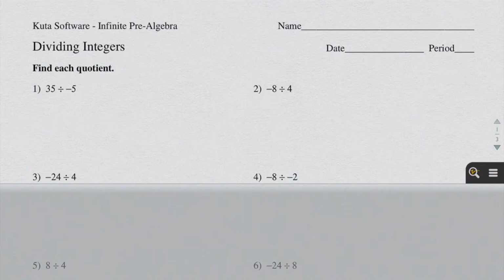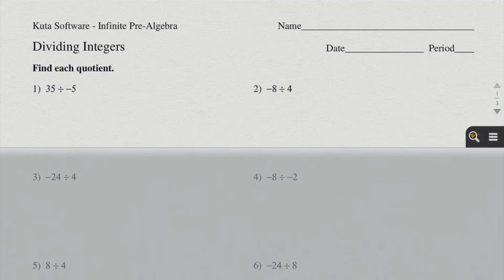In this video, we're going to cover pre-algebra, dividing integers, finding each quotient, which is the answer to a division problem. This is going to be a very simple video because a lot of this is dependent on your knowledge of the multiplication table or the times table, which you really have to memorize on your own. But working with different negatives and stuff like that, we'll be able to do right now.